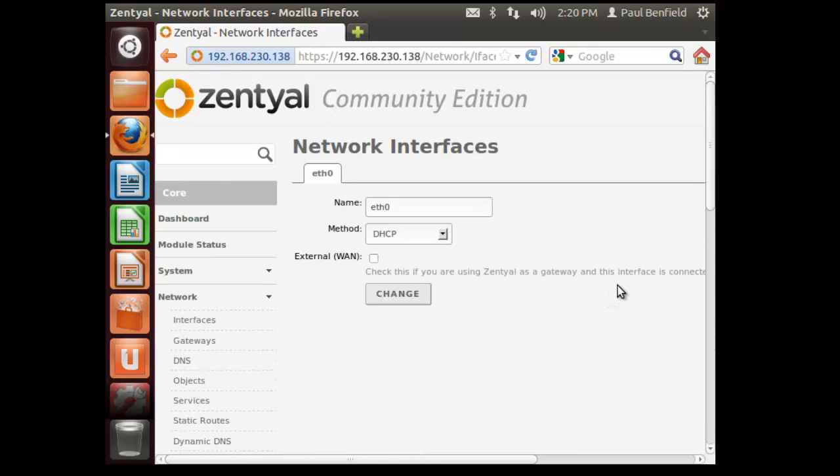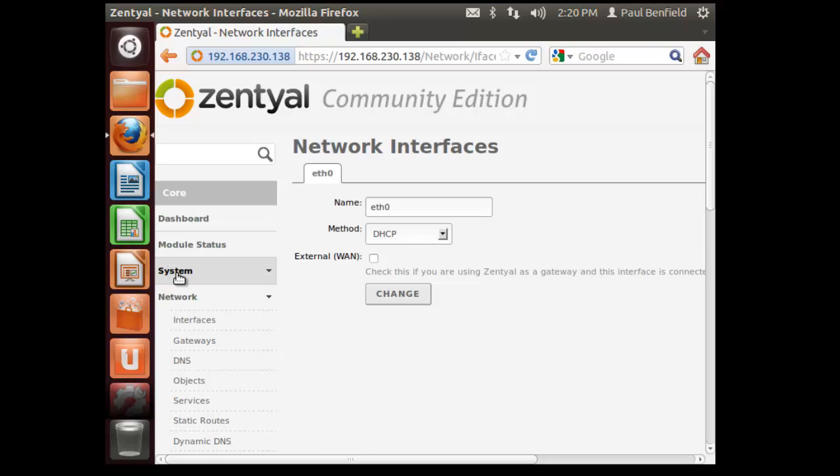That is all we're going to be doing with the Zentyal server, giving you access to it, letting you see how you can do a lot of these different things through a full-featured graphical user web interface. I don't need any special software installed on my computer, just a web browser, and that's able to do all that. Again, this is not a commercial product. I guess it would be a commercial product. You have a 30-day trial, but if you want to be using it long-term, you do have to purchase it.